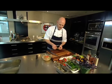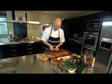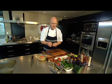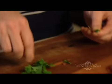Some coriander. Let's take the stalks out. Some parsley. So 80% of our produce that comes from the restaurant is either grown locally and is actually picked by the boys in the kitchen, picked by my team. And it's a great way of cooking, because you actually are using everything that's in season.